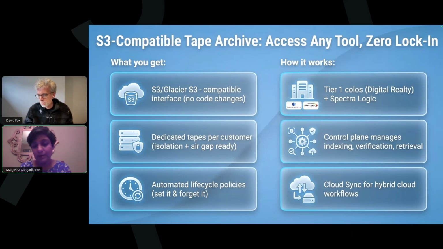And we also have something called Cloud Sync, and this is meant for hybrid cloud workflows. What it does is it will listen for a bucket that you have allocated within your cloud storage, say it is AWS or Wasabi or OCI. And anytime there is a change in that bucket, it'll automatically crawl through that bucket and replicate the changes in Geyser Data. Now, if you delete something there, we don't replicate that. But if you add something, make changes, it'll automatically sync it to Geyser Data.